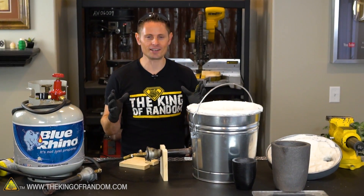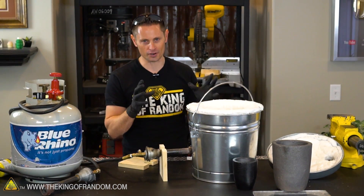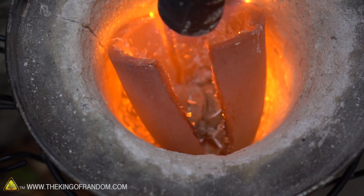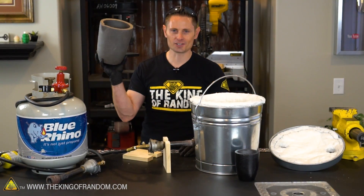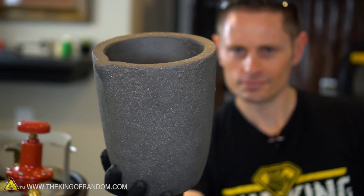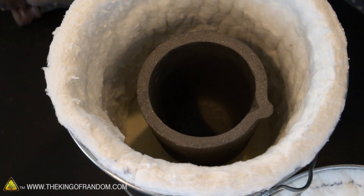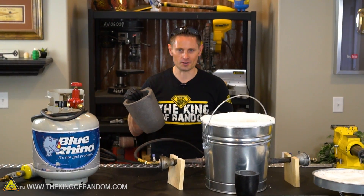At this point we're pretty much ready to start melting down some metals, but there's one thing we need to do first, and that's to temper our clay graphite crucible. You might remember from a previous video that if we just throw these things in raw and light them up, they have a tendency to break, crack, or explode. And I put way too much money into this crucible to allow that to happen. To make sure we do things right, we need to temper our clay graphite crucible — put it in the foundry and slowly bring up the temperature over time until we can get it glowing red hot, and then let it cool down on its own.